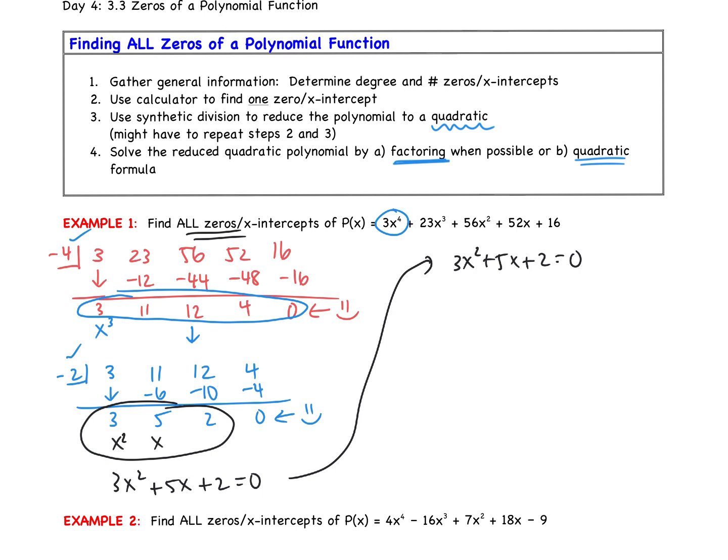Does Mrs. Ferrick split the middle? Okay, so this is going to split then into 3x and 2x. Make sure you bring down that equals 0. If I take out a 3x, I'm left with x add 1. If I take out a 2, I'm left with x add 1. How do we know at this point and split the middle that we're on the right track?